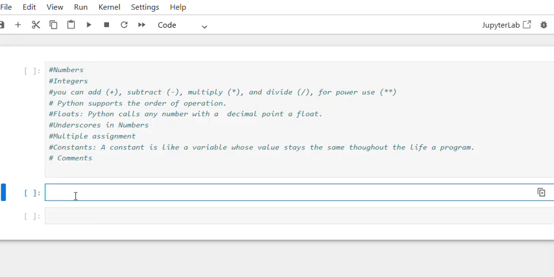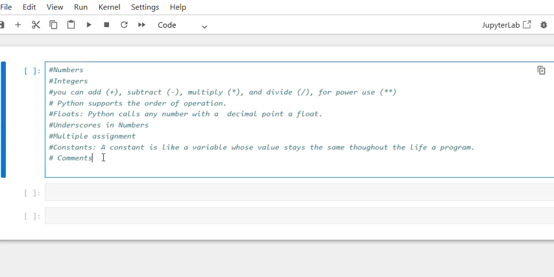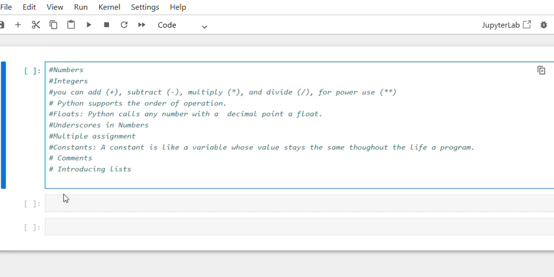Now let's come to a very important and very interesting topic, which is introducing lists. Lists are very important, especially when you're working on a website or any other things that involve certain things that you need to put forward.